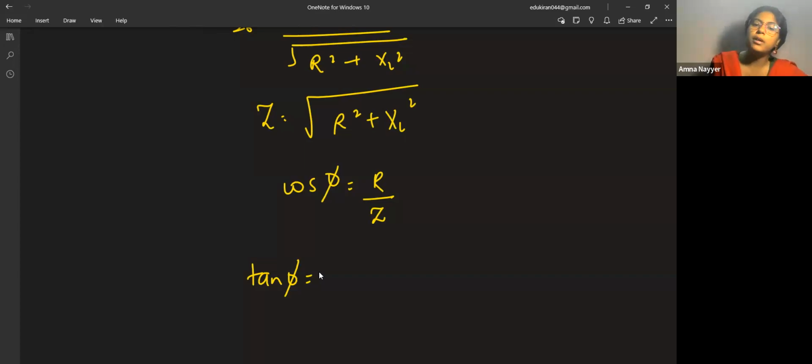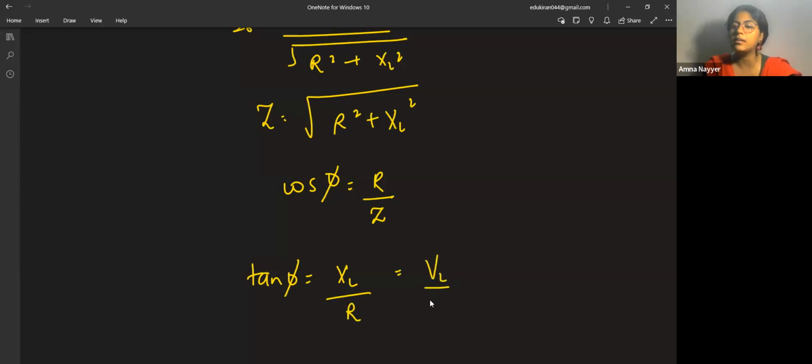If you remember and have revised the LCR circuit, I told you also to revise and come. In the series LCR circuit, when we were writing tan phi, we used to write two conditions: XL minus XC divided by resistance, or XC minus XL divided by resistance, right? Like this we used to write it. Now we do not have the XC component. The capacitor is not present in your circuit. So what is left now? XL. So it's XL by R, or you can write the voltage of the inductor by the voltage of the resistor. This is the difference that will come.